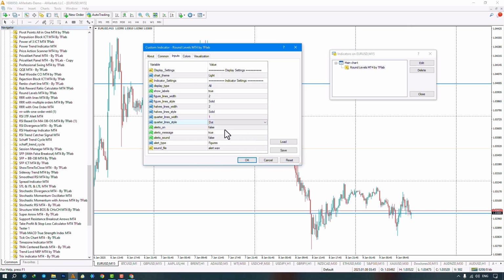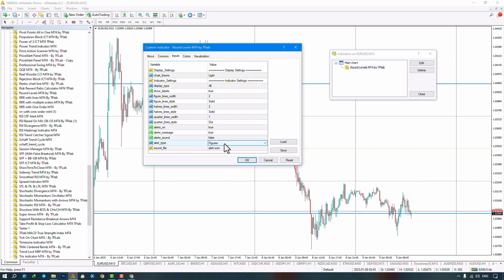And in the next section, you can enable or disable the status of sending alerts, which is disabled by default. By enabling this option, if the price hits the blue trend level, the alert will be sent to you. If you disable this option and set it to false, the next two options will not work. In the next sections, you can enable or disable the status of sending alerts as messages, and sending alerts with a message.